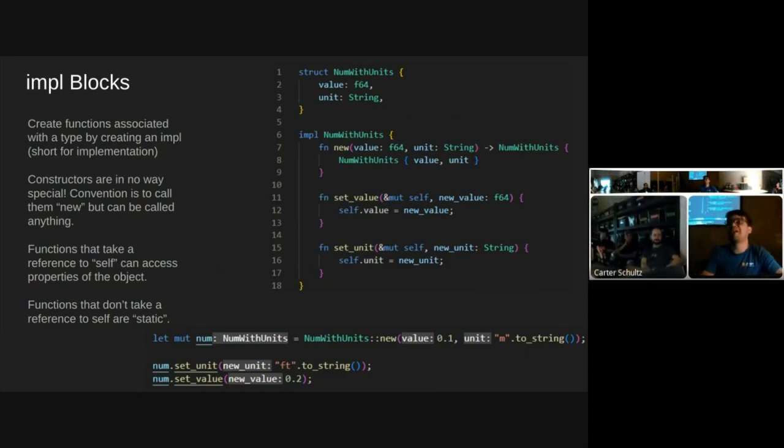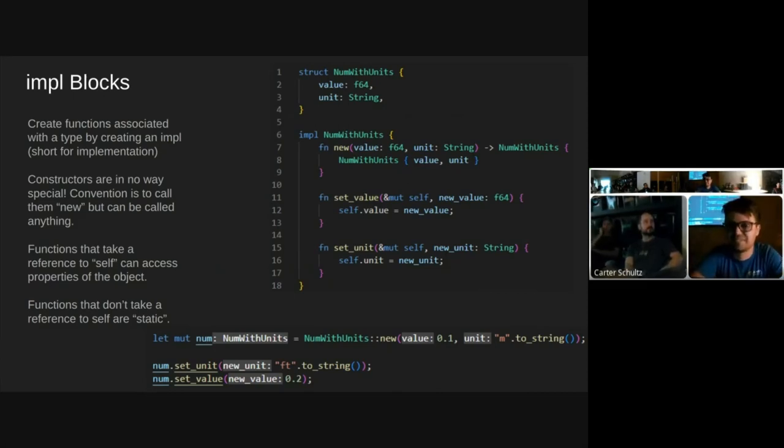Okay, we're going to get into modules and crates a little bit right now. By default, the visibility of the members within a struct is constrained to the same module, meaning the same file effectively. There is a way to break a module across multiple files, but I'm in the same file in which num with units is declared. That means I have free access to its values. I can put pub in front of this to make it public for other people who include my module. I can put pub crate so it can be visible to other modules within my same crate, which is the name for an overall package, but not then to people who include my crate. So visibility gets messy.